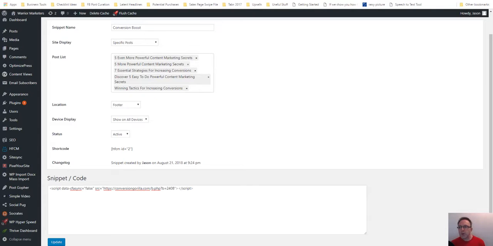Method number 3 is to offer content upgrades. A content upgrade, if you don't know, is where you can offer the reader something in return for consuming the blog post that they are reading. This could be as simple as offering a PDF version of the post so they can also download it for reading later. And this works really well with longer posts. But it could also be a checklist or an audio or video version of the post too. The key is that it must be entirely congruent with the post that they are reading.